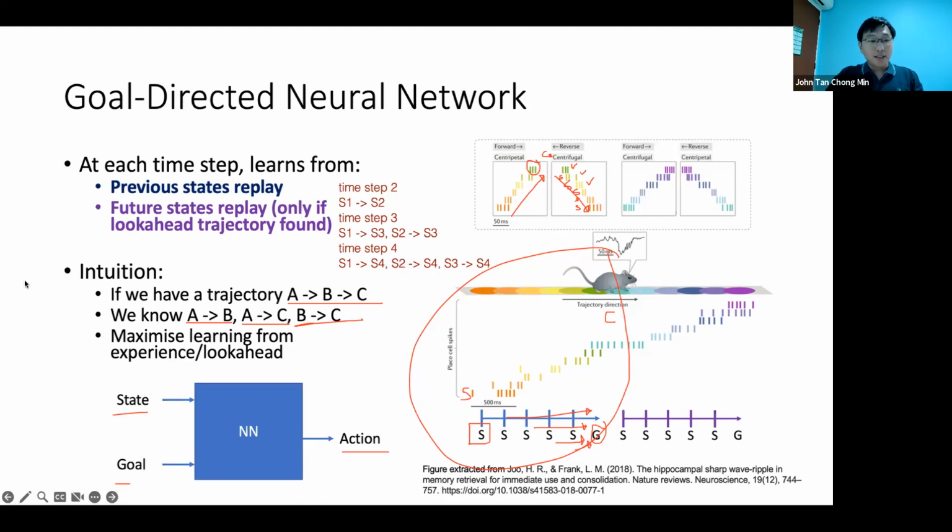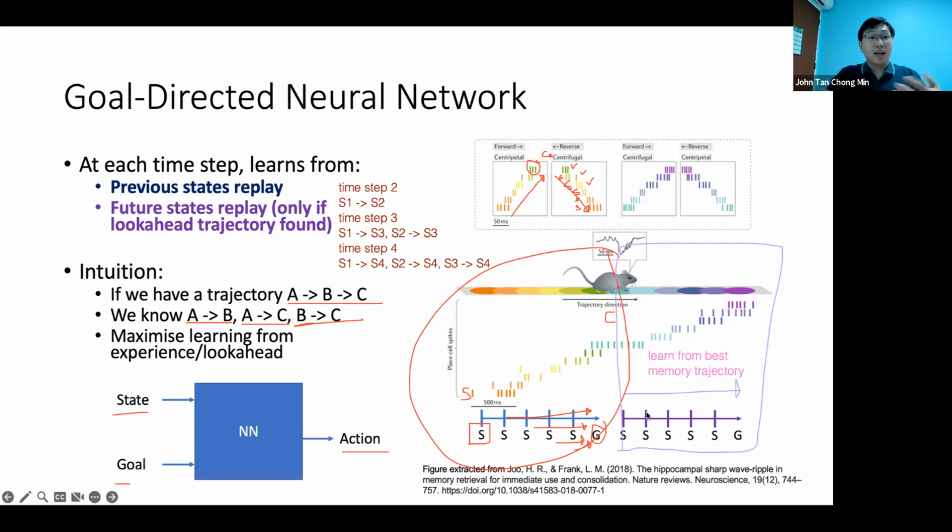Another part here is the part at the back, which does the look ahead replay. This look ahead replay is useful because remember just now we talked about the memory mechanism. You can learn from the best trajectory, you can learn from best memory.